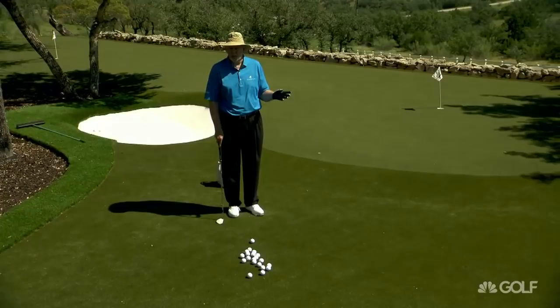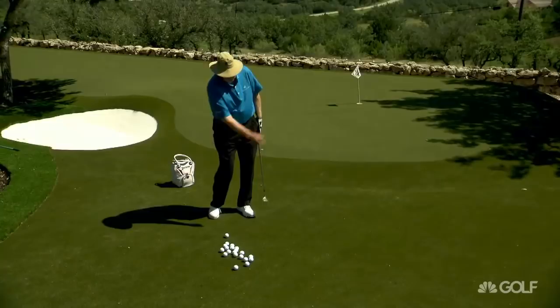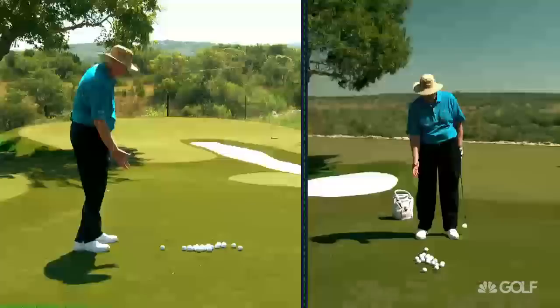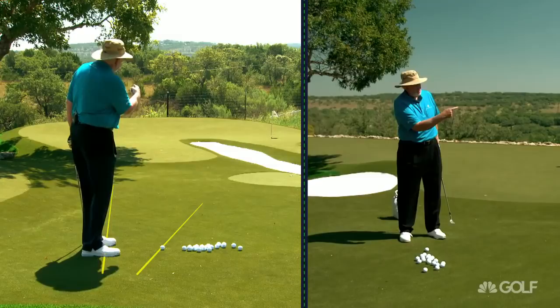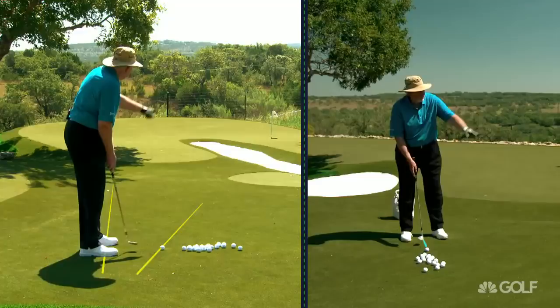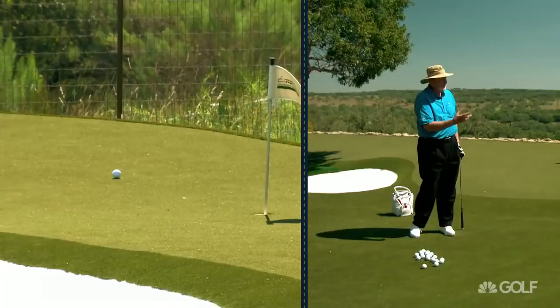If you've listened to our 15-yard pitch story, you know how important that is. The ball is in the middle of your stance, and you take this rhythmic finesse move. To hit it higher and softer, you don't move it forward, because that makes you hit the ground behind it. What you do is move your angle so that you're aiming to the left of the pin. I still have the ball in the middle of my stance, but it looks like it's forward. I will open the face, I'm aiming left, and now I'm just going to make a normal wedge swing. It's going to have a lot of backspin, and it's going to carry softly.